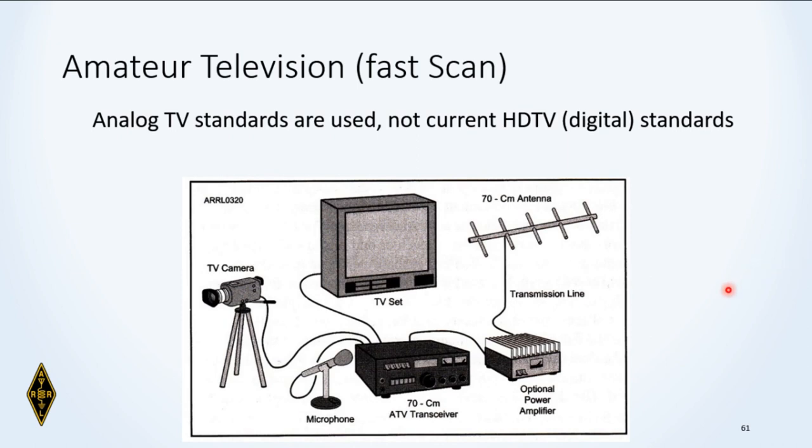So here's what's involved with setting up a station for fast scan TV. You have to have some kind of a camera and a microphone. They're showing a 70 centimeter transceiver. That's the 440 band, which is the lowest frequency that you can use for this mode. A TV set, and when we say TV set, this is an old analog TV. And then a power amplifier and an antenna. So that's what you'd need. So you'd need a little bit of special equipment for this to work. The transceiver, of course, would have to be capable of transmitting a 6 megahertz wide signal, so that this would be special equipment.